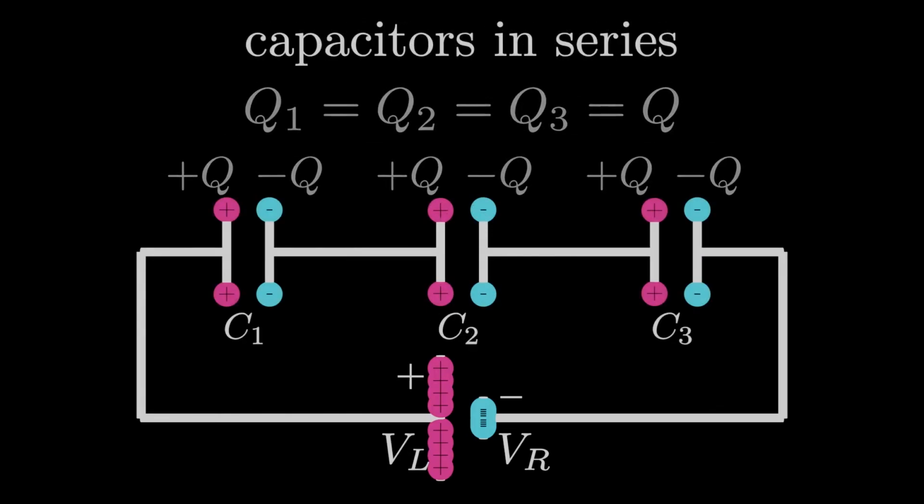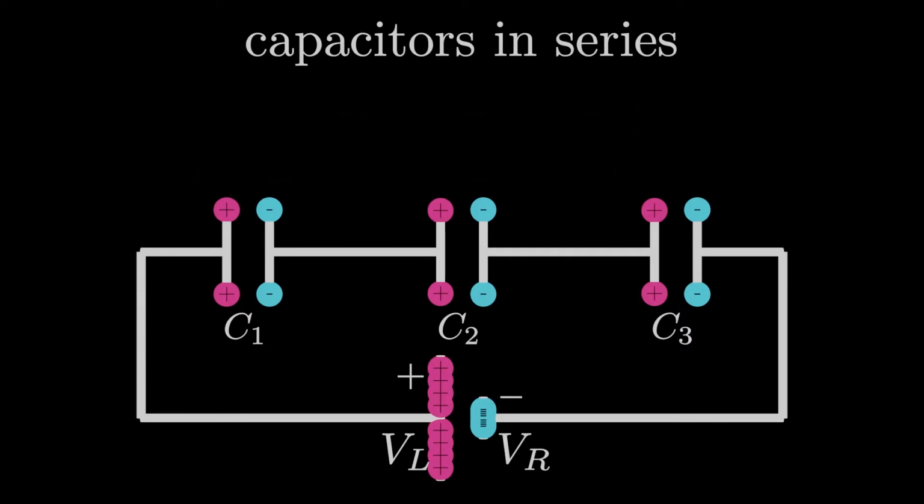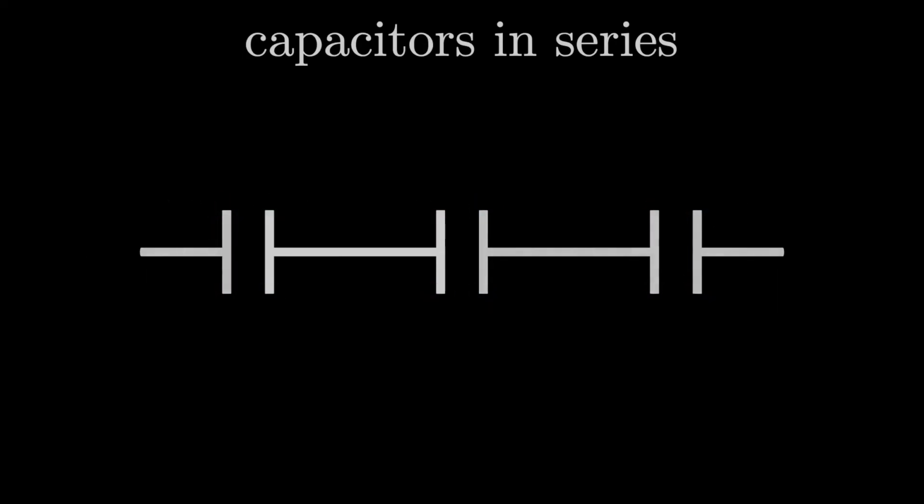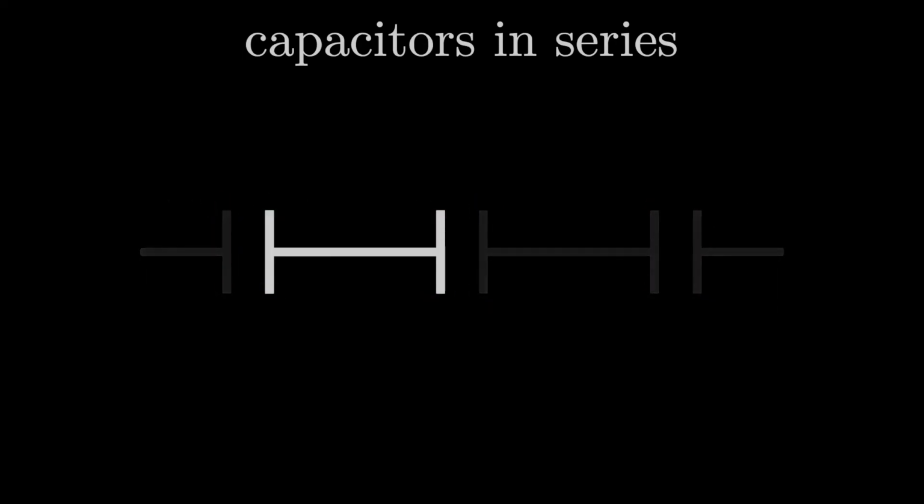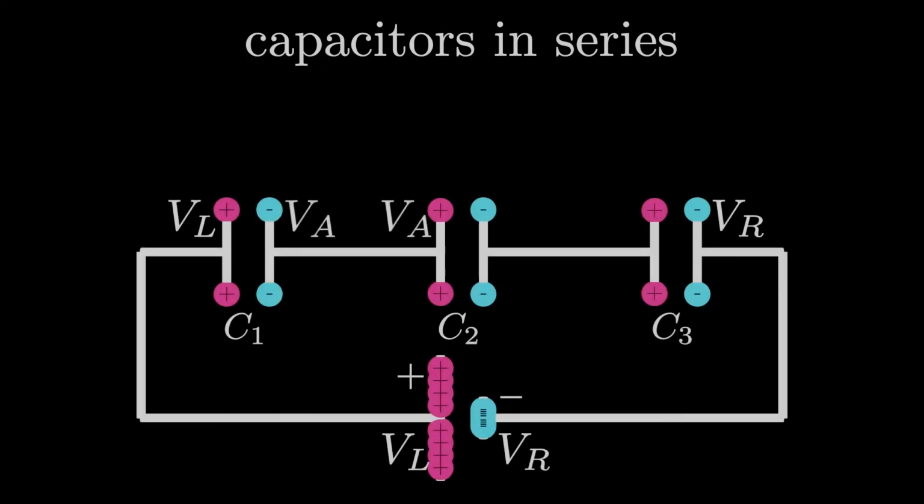Then back to the collection in series, once charge has stopped flowing, we expect this plate to have the same potential as this terminal, and this plate to have the same potential as this terminal. These components in the middle have different potentials, so just for the sake of progress, why don't we give them random names, like maybe we say this isolated component on the left has a potential over the whole conductor of VA. Remember, it's really just a conductor insulated from the other parts of the circuit, so the whole conductor is at the same potential, meaning both plates have a potential of V sub A. And this component on the right has a constant potential of V sub B.